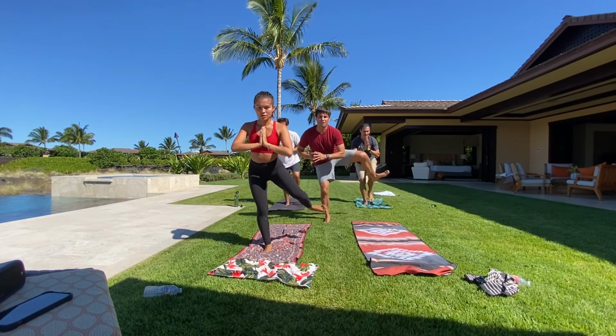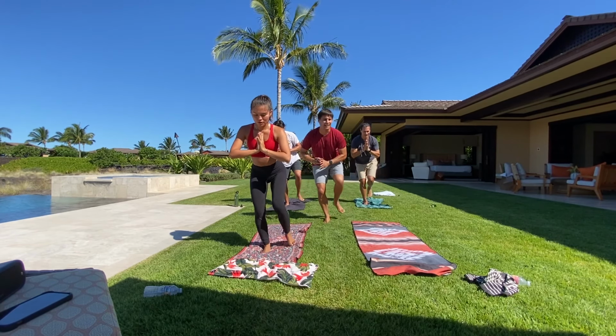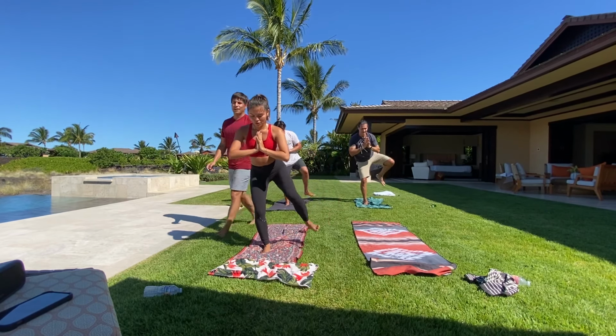Fire hydrant, go left and lower. Nice, lift and lower. Just waking up the right side. Take your time, exhale, lift, inhale, lower.